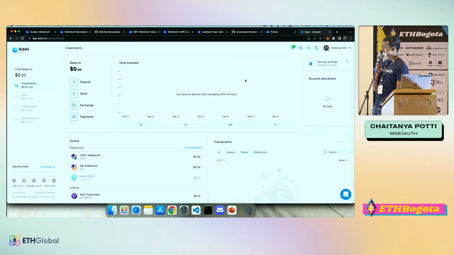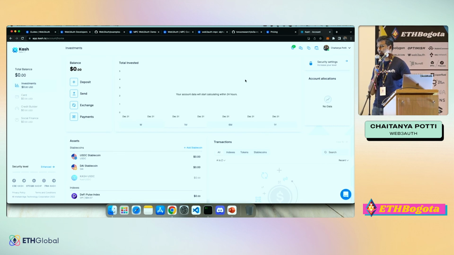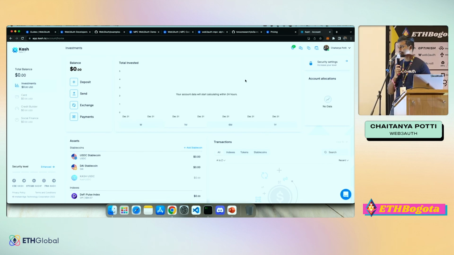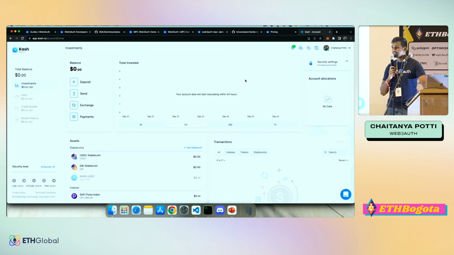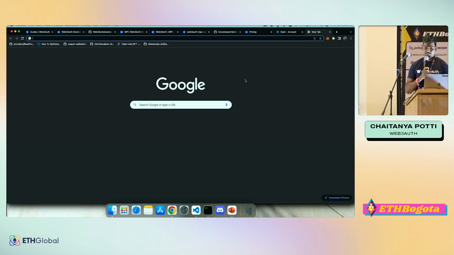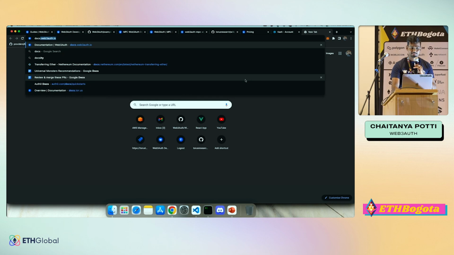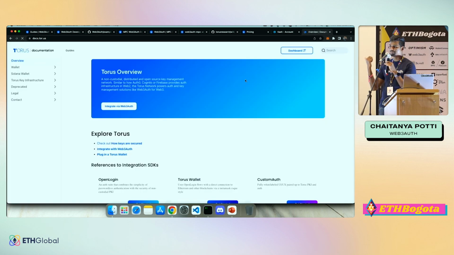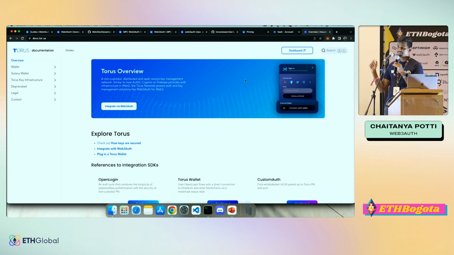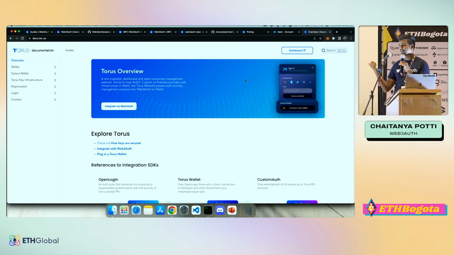It depends on the dApp to actually configure it, because the dApp gets the app scope private key, so they can sign transactions on your behalf. The dApp can show the modals depending on their use case. But if you're building an application which does not want the private key, we offer another integration called Taurus Wallet. Taurus Wallet is also our product, and in this case, the dApp never gets the private key. It lives in an iframe. It's basically a web-based wallet, and it's the one which is integrated into OpenSea and other marketplaces.